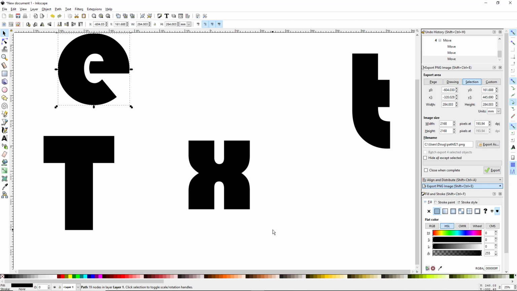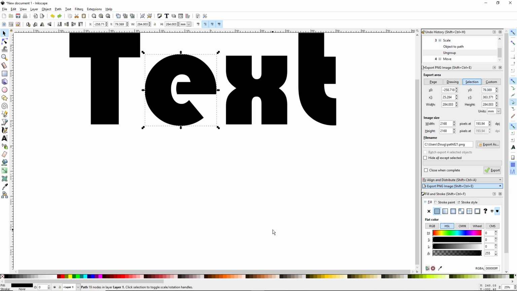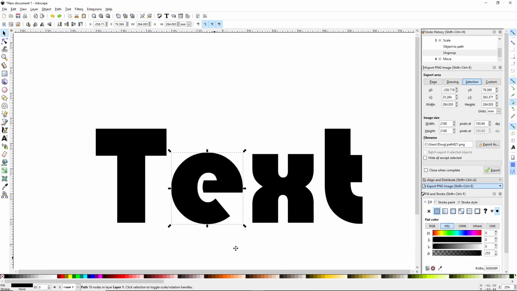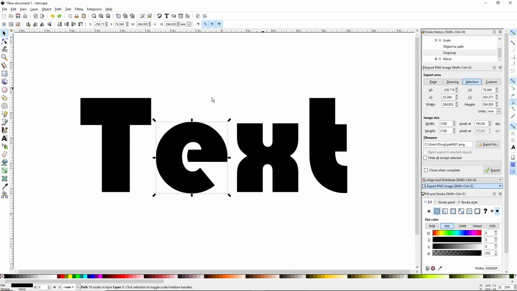But for the sake of this tutorial, let's go ahead and leave those letters together, and I'm just going to undo what I did by moving those letters around by holding Control and hitting the letter Z repeatedly until all those letters are back to where they were originally. Now if you're working on a desktop and you have a mouse that has the scroll wheel on it, you can click in on the scroll wheel and you can drag the canvas around so we can recenter this text and then work with it.